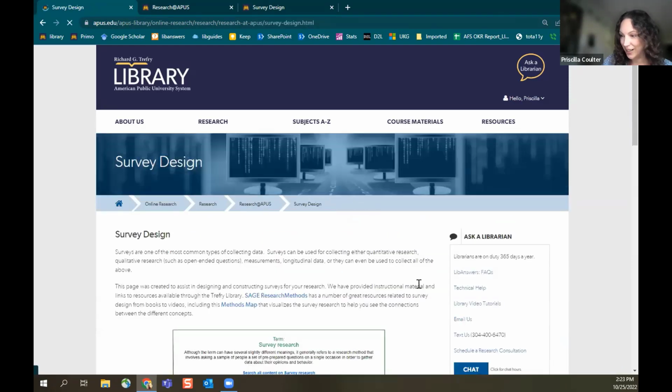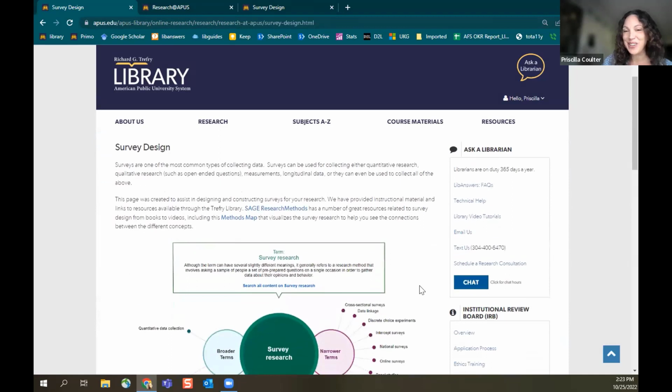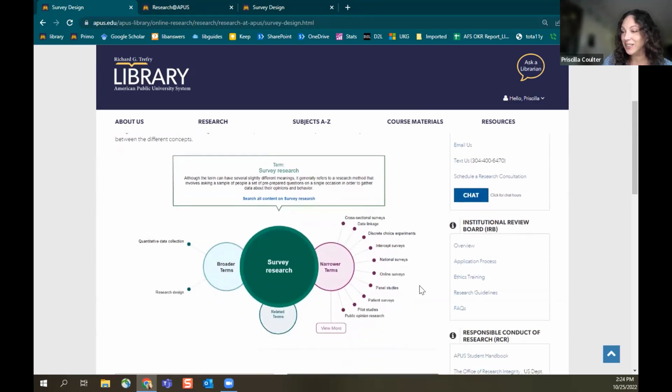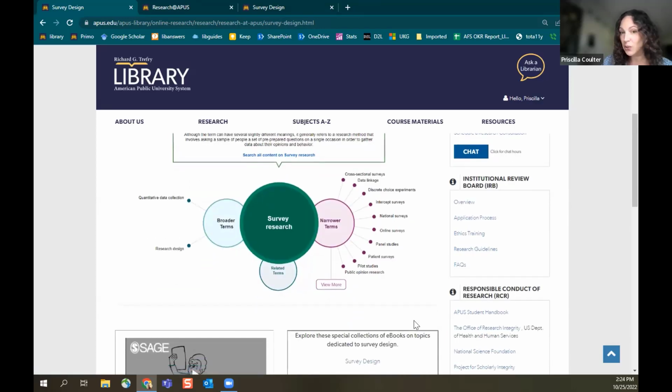And if you click there, you see that it's very Sage Research Methods focused, because we just have so many amazing resources in there pertaining to survey research. It starts off with a link to the methods map, which we'll go look at in just a minute, but I want to walk you through the rest of the page so you can see how it's laid out. The stuff at the top is very general to research design, just basics of research design. So if you're brand new to it, you can get a great overview this way. You can go into the methods map, which we will shortly.